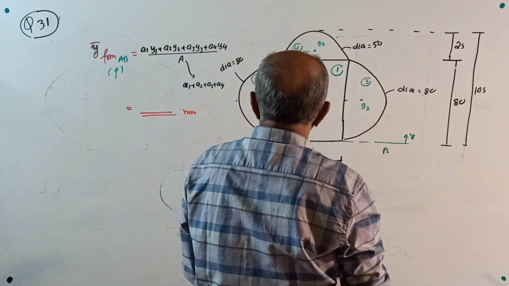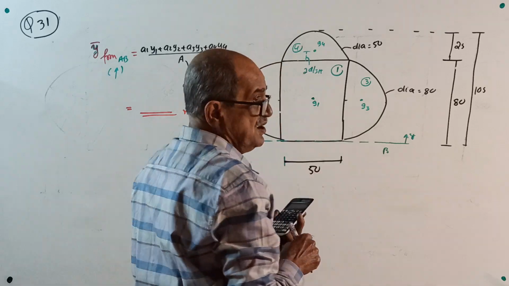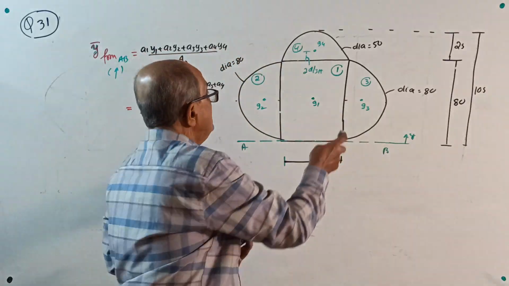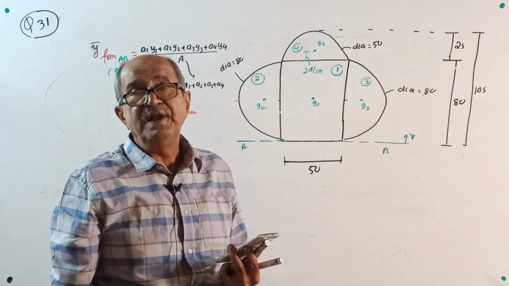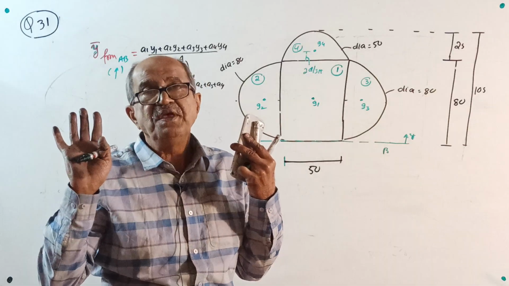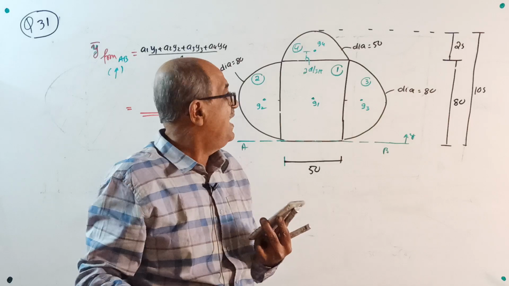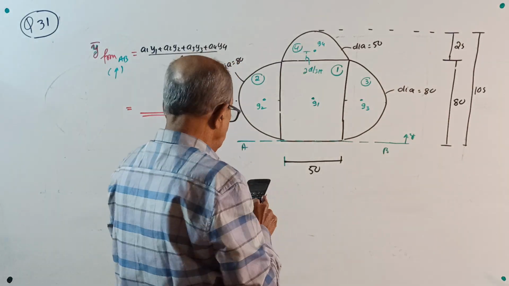One minute. Actually, I got a shortcut method. I should not tell. These two, I am replacing by a circle of diameter 80. You don't do it. You never do those things. Danger. I can do it if I want. That's why I am getting a fast answer now. You never do those things.